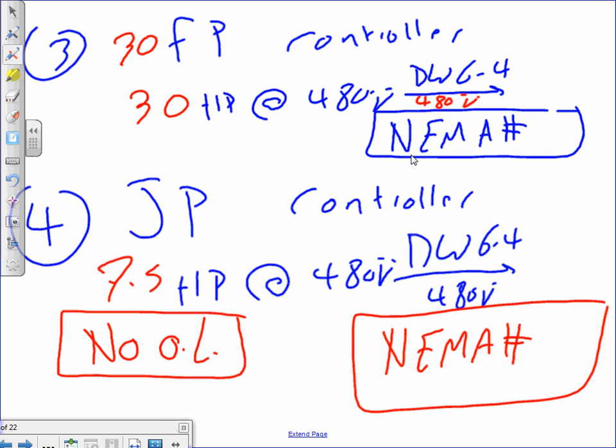Okay, now the second thing is a controller. For the controller, do me a favor. Everybody knows where to go, Table 430.6(A)... based on the horsepower and the voltage, 30 horsepower, 480. This baby should be NEMA 3. For the jockey pump, based on the horsepower, 7.5, 480, 3-phase, of course, this will be a NEMA 1. No overload. Cool? You guys have a copy of this, so you shouldn't be too fast. So that's straightforward, the NEMAs.